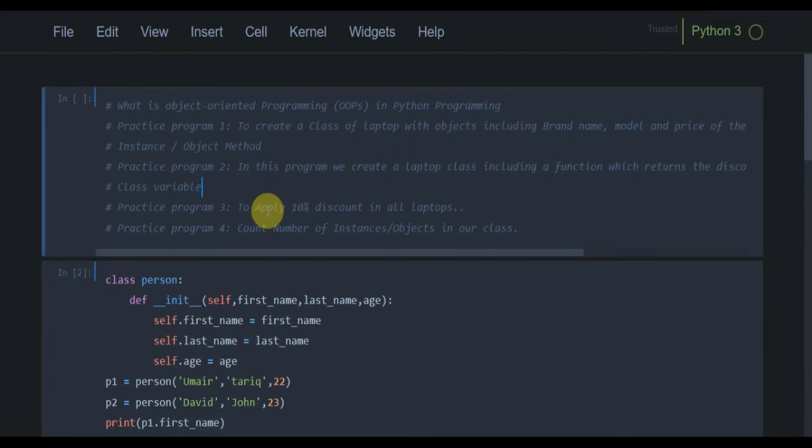Suppose the gravity of the earth, 9.8 meter per second square, and the value of pi, which is 3.14, is also fixed, and the value of small e, we have the fixed value. So there are so many things. So we are using class variables to assign a fixed value that cannot be changed.